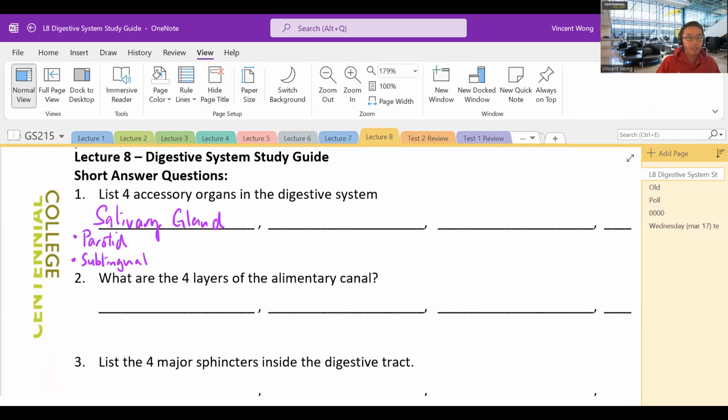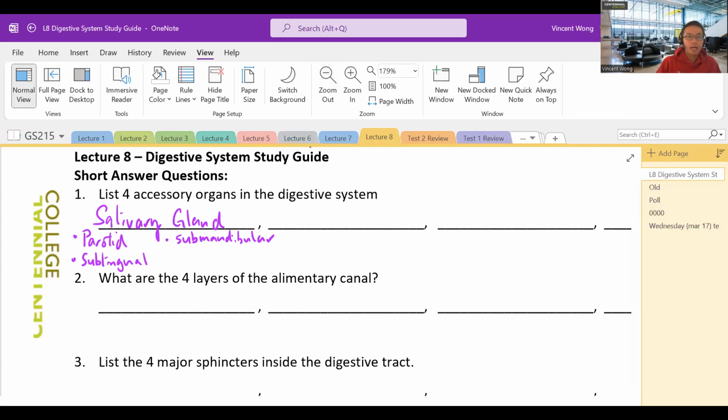Below the tongue. That's right. Lingual means tongue, right? So sublingual, very good. And then there's one last one. Parotid is next to the ear. That's correct. And the other one is submandibular. Mandibular, this is called the mandible, your lower jaw. So over here, that's where the submandibular salivary glands are going to be.